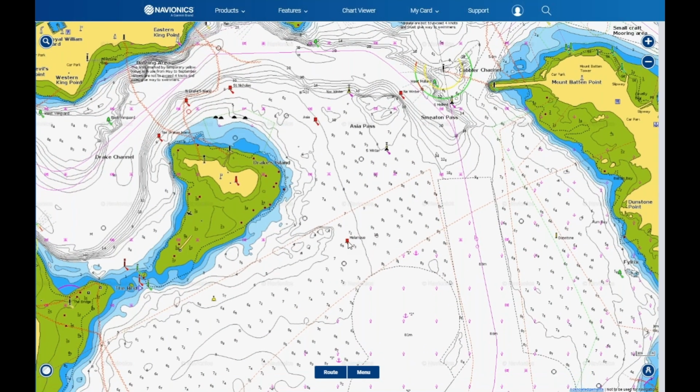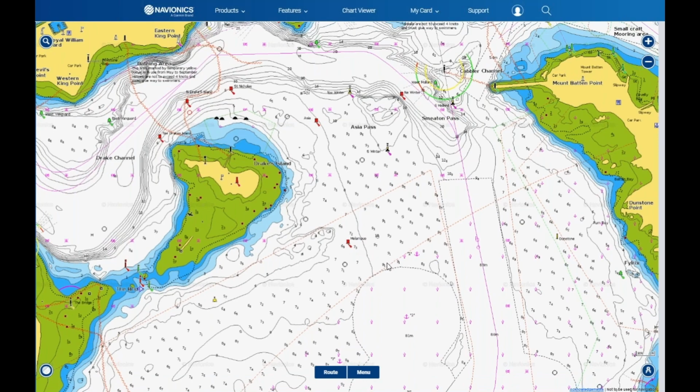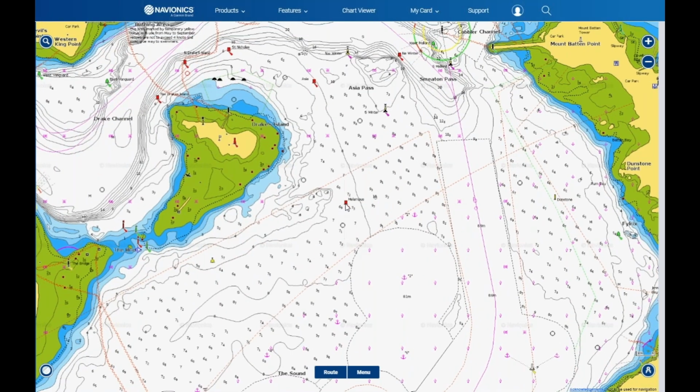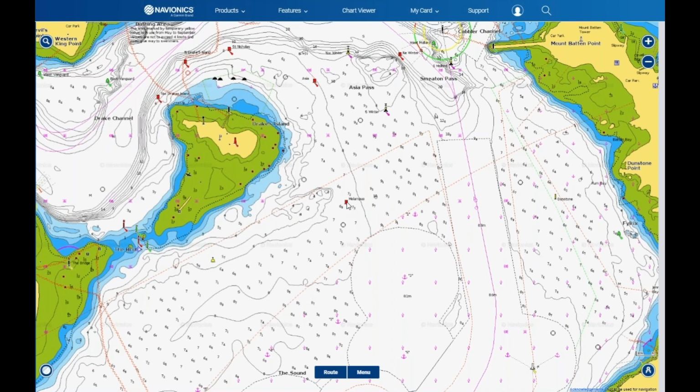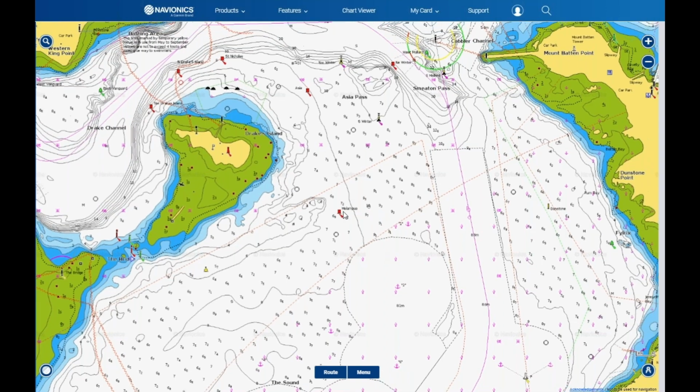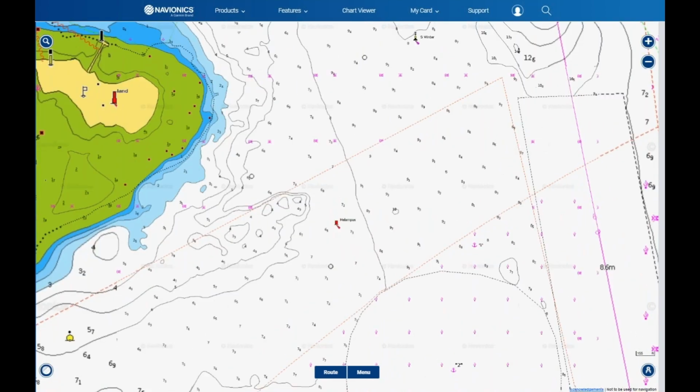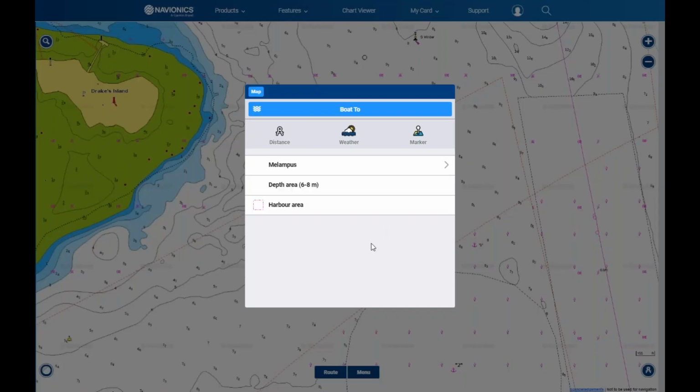I have the ability to query objects. When I click onto the chart, the crosshairs come up. Here we go. If I hit the question mark, because Navionics is object-oriented cartography, it enables me to discover more about the objects in that particular area.